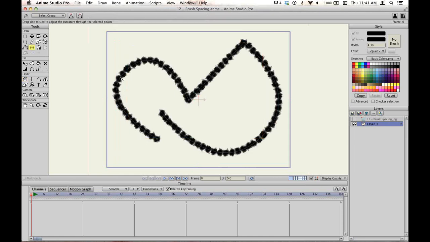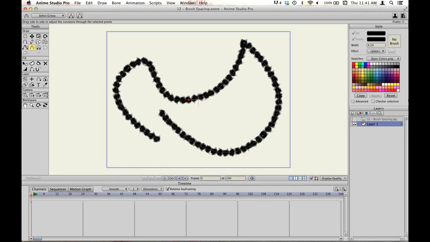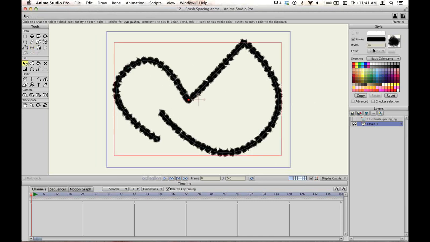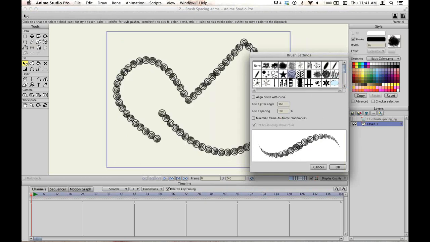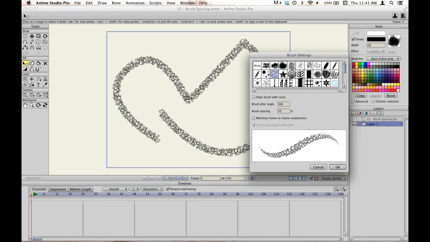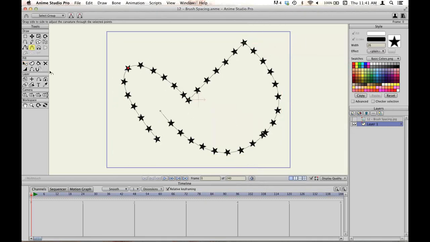So here we see that the same brush, this is the same exact file, is spaced out evenly across the whole curve. And as I change the curvature, the spacing stays even. So this is a big improvement to brushes, especially brushes that, let's select this, say like the star brush here, that's designed to be widely spaced, or this little spirally thing. Brushes that are dense like this didn't really have a problem, but brushes that were spaced did, and that's much improved in Anime Studio 9.5.